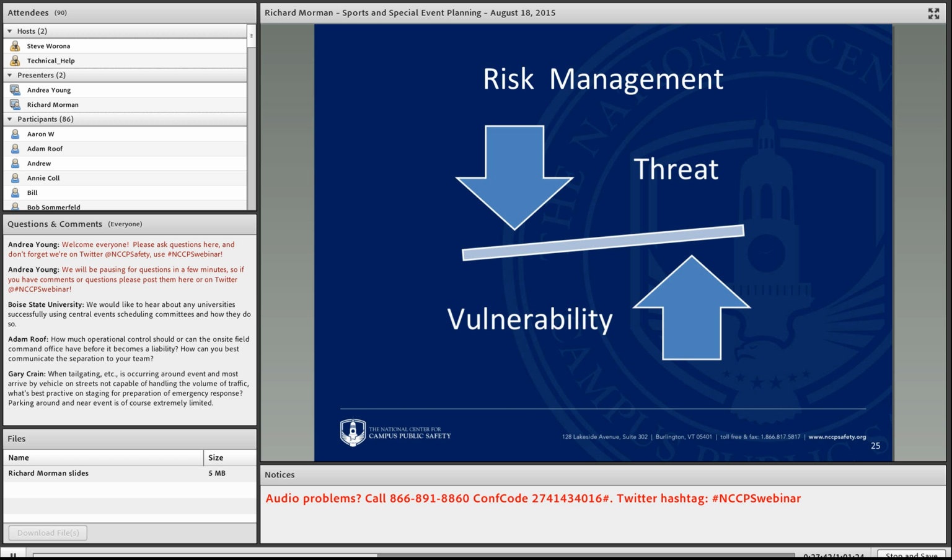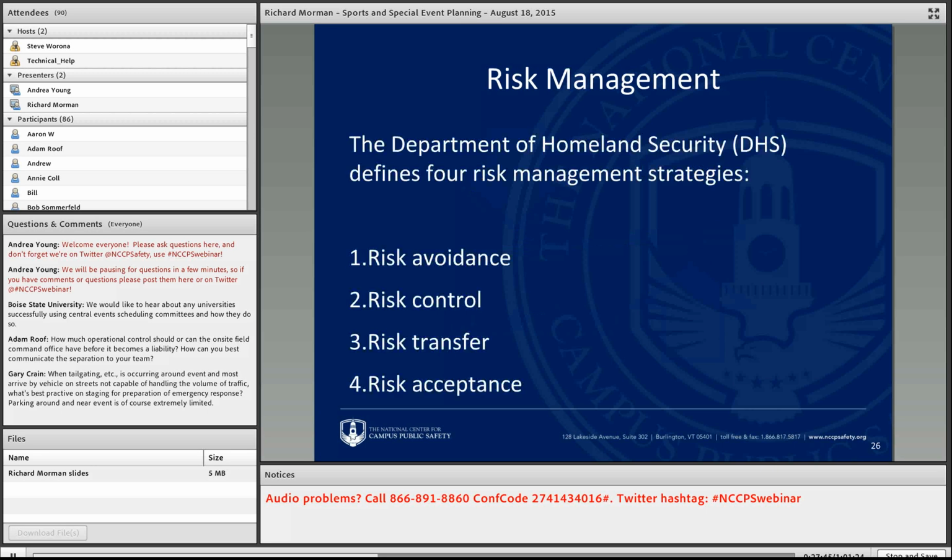So now I just want to give you some risk management strategies. And these I actually got from the Department of Homeland Security, but I've seen them other places. It's very common. For example, risk avoidance pertaining to sports or special events. Think about maybe having a no-bag policy at your venue. Having this no-bag policy removes that risk of patrons smuggling contraband into the venue. Now, I'm here to tell you that I know with a no-bag policy, they can still smuggle things in, and they do. I've been at venues that have no-bag policies, but this does help you avoid the risk. Risk control should be thought of really as deliberate action taken to reduce the potential for harm or maintain some acceptable level of risk.